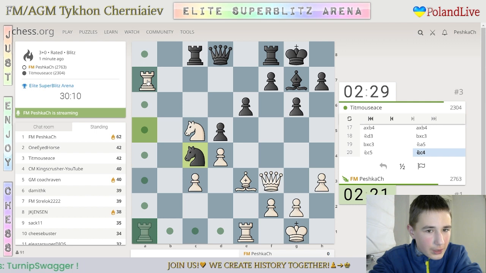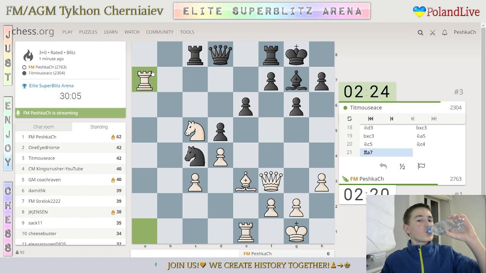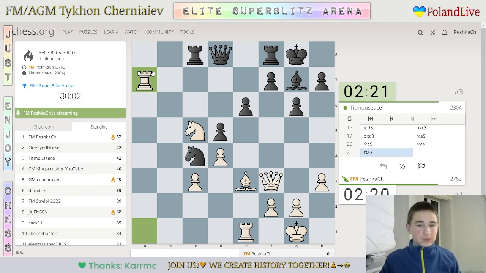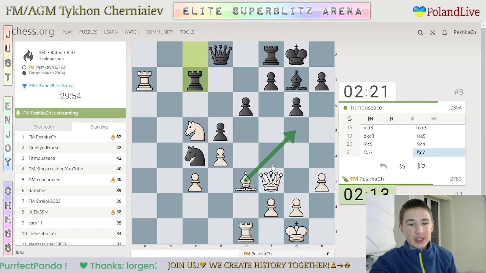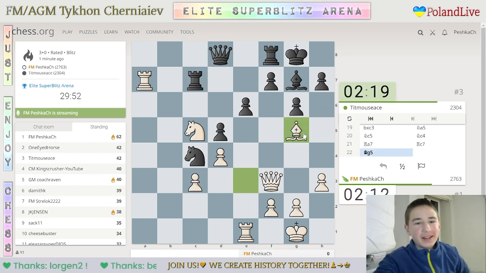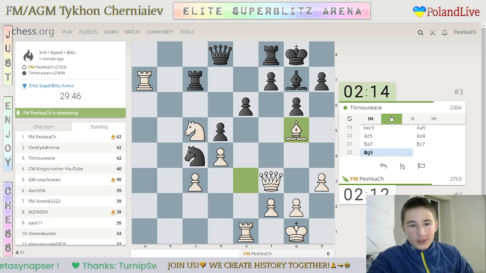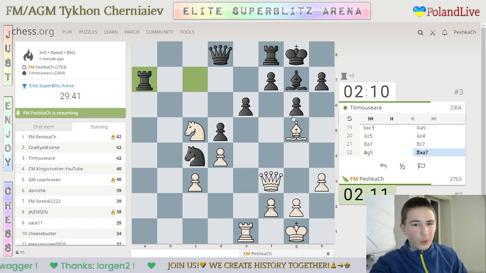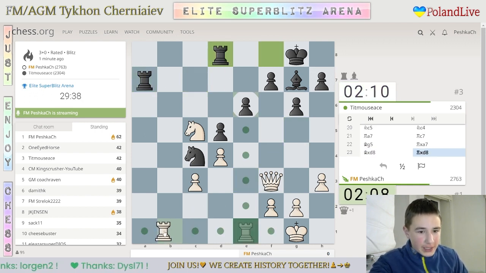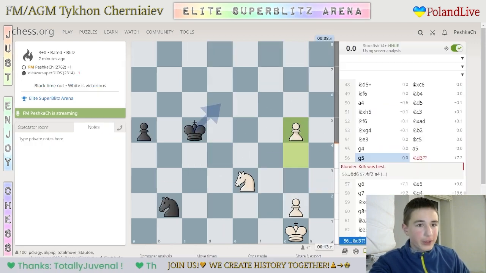Okay, knight c5. Takes, it's alright there for me. Let's go rook a7. I mean, bishop g5 is interesting, but he has queen c8. But still, I think I'm gonna try it. I don't know, just to make him think a bit, so I can think also. Yeah, I guess. Oh wait, whoa, he goes for this. Oh, it'll be one blunder. Wow, that's interesting. Maybe it actually does work.